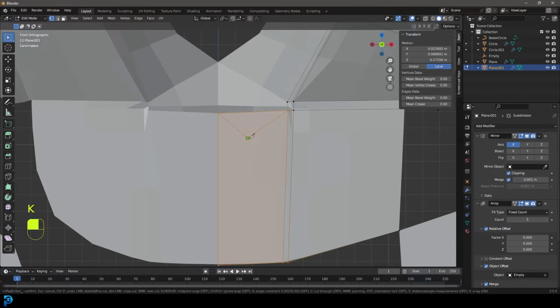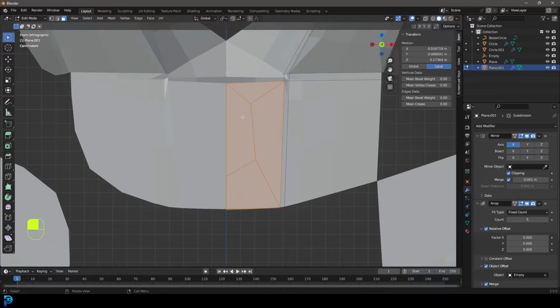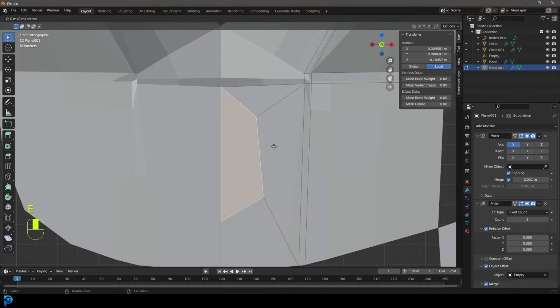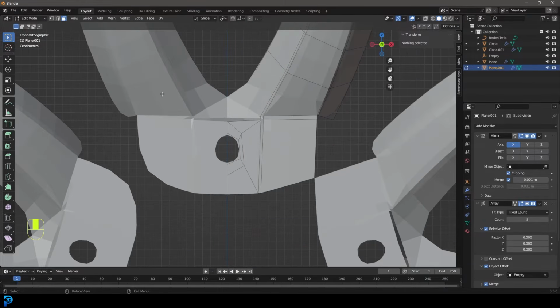Then we're going to come over here and click on the vertex. We're going to go down to here and then go down to the corner vertex here, click on there and go enter. And then we're going to press K again and click on here and then click on this edge here and press enter. So now what we've made here is a face. So if we select this face, we can go E to extrude, S to scale, like that. And then we're going to go X and just delete that face. So now we kind of have our hole over here.